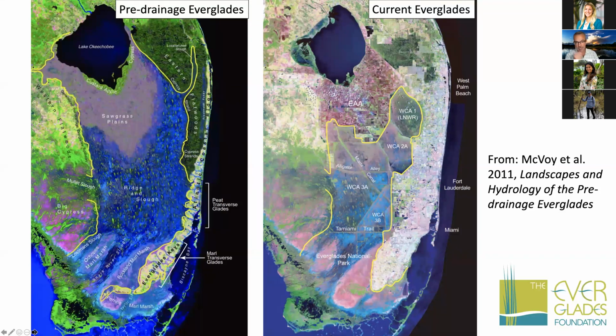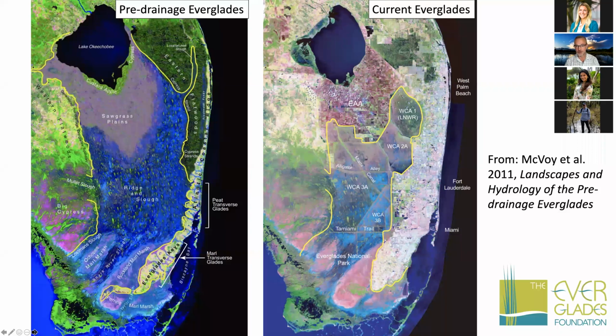And these transformations, while they began in the late 1800s, really hit their stride in the middle of the 20th century. What resulted was a disconnection of the Everglades from Lake Okeechobee. Many of you know this already. That dense sawgrass plain became the Everglades Agricultural Area. Those deep muck soils were ideal for growing crops with our wonderful mild climate and rainfall patterns down here. Those areas just needed to be drained in order to access the soils.